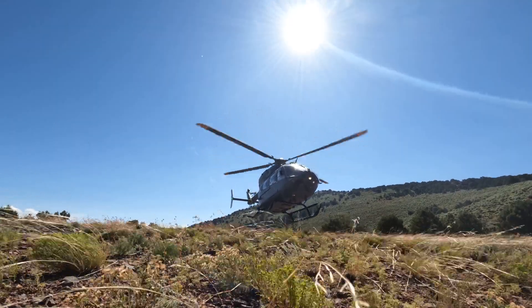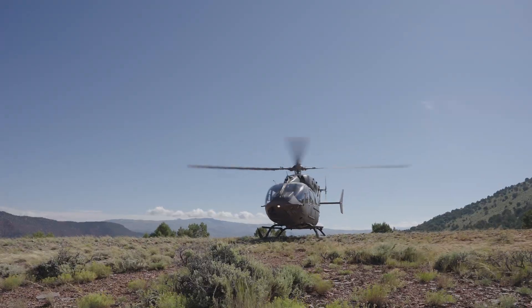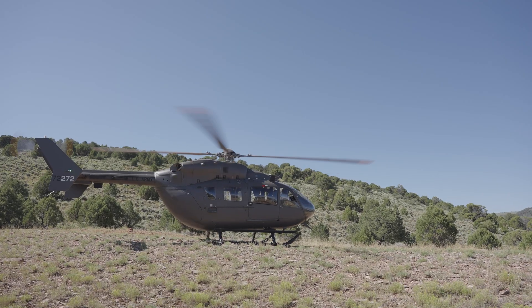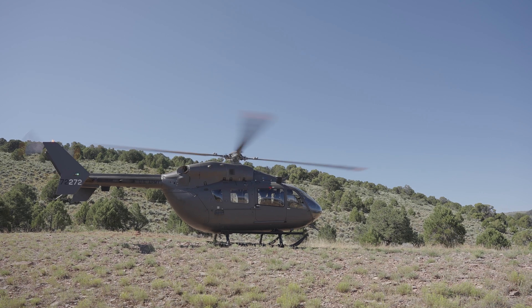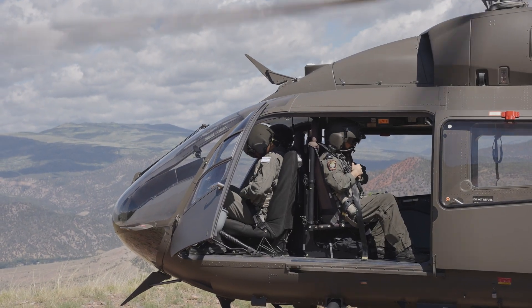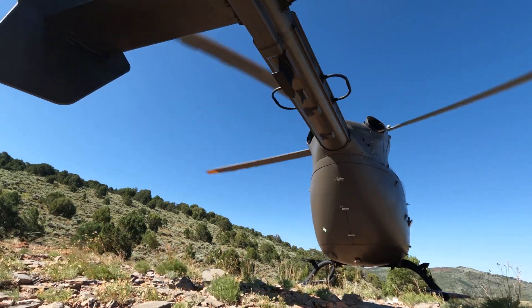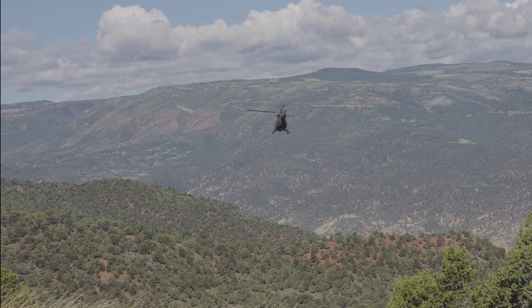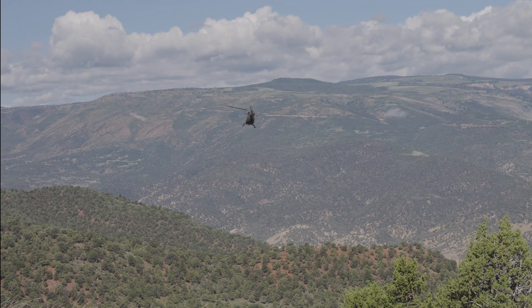Frame engaged, going down. Skids are all the way down — just go ahead and check your max moment there and center that up. And we are down on the ground — excellent job. That was a tough one. I wouldn't take most students here but you guys are doing great. Alright, let's go ahead and depart, and then I'm going to give you a new number one needle and let's return to the house. It's a good day.